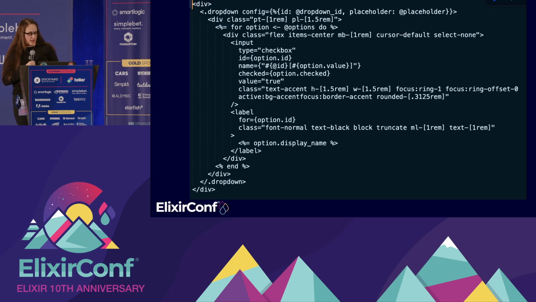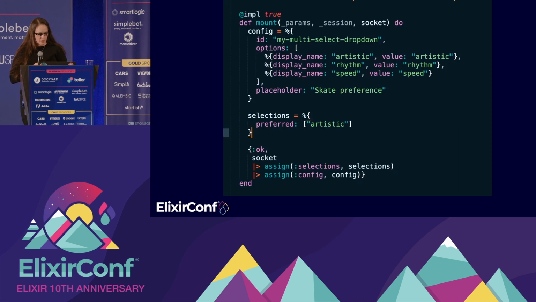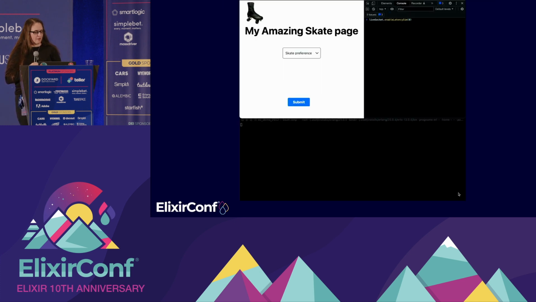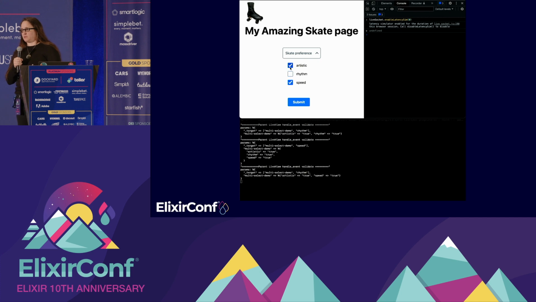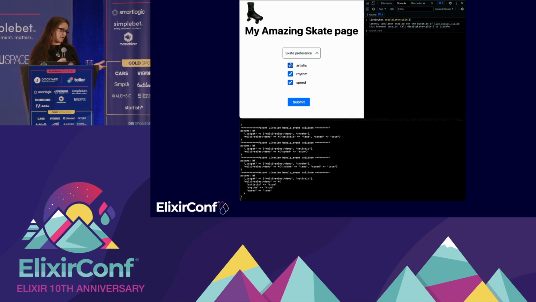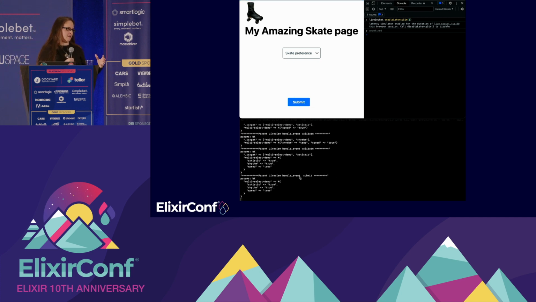And you can see that my actual component itself, it's in charge. There's nothing. This all lives on the front end once I ship it. So those checkboxes are the only thing that know their state. And the reason why that works is because I don't care about the state until the user pushes submit. If I cared about it or needed to validate it, maybe I need to do something there. But if you don't have to validate, you don't care about it till it's submitted, do you really want to have to pay the round trip cost, right?